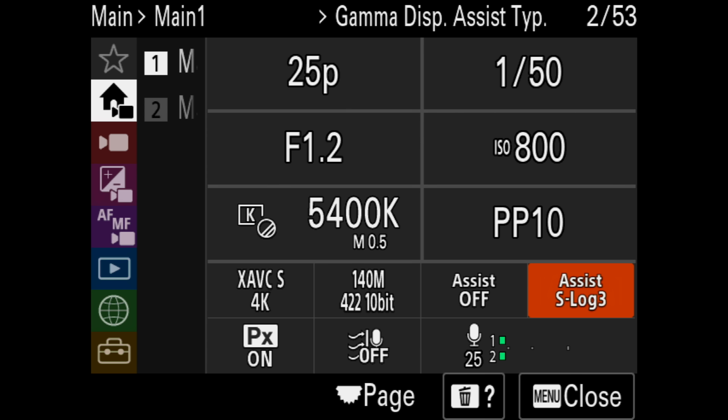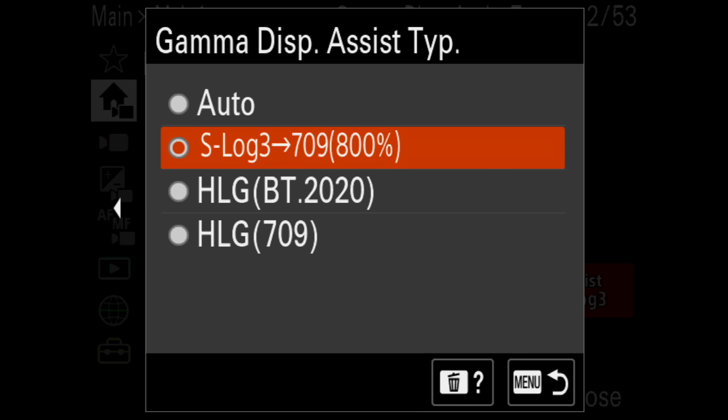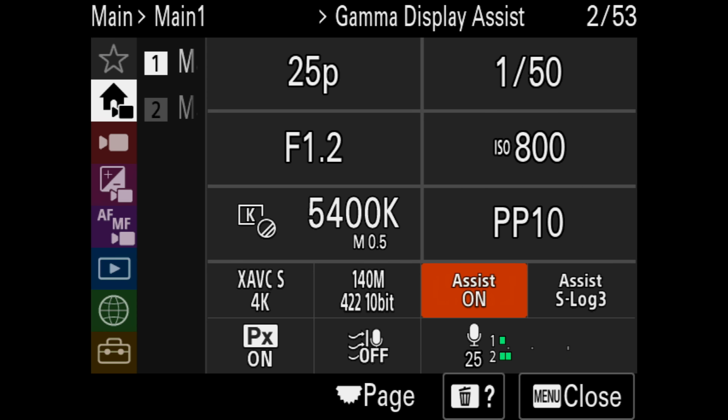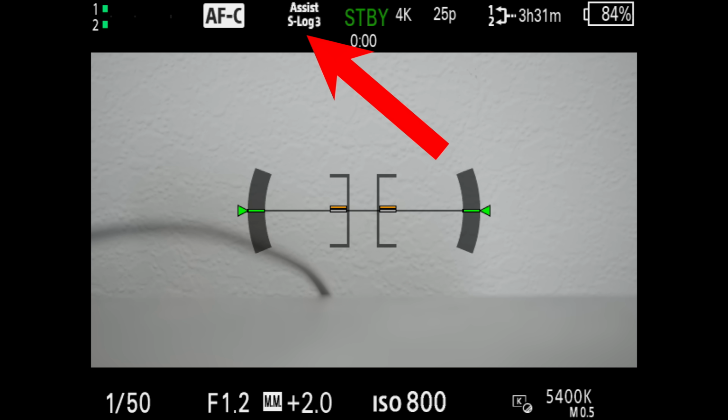There is one more function in Sony cameras and it's so misleading. It is called Gamma Display Assist. When you enable this function, the image becomes contrasty and saturated, but in this mode you underexpose like crazy, because on the display you can see that your highlights are blown out, super overexposed, when in reality you have a lot of headroom, and that is why you get pretty low exposure in your shots and a lot of noise in the shadows as well.